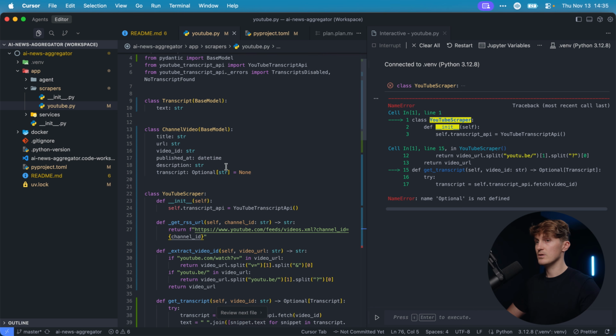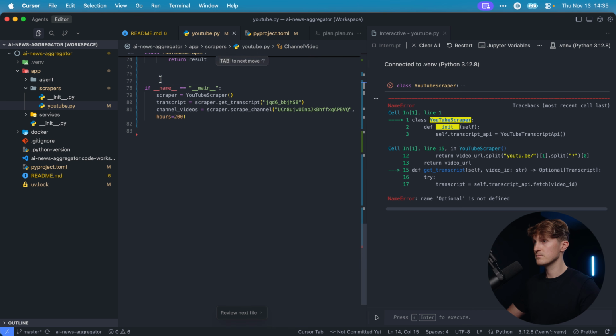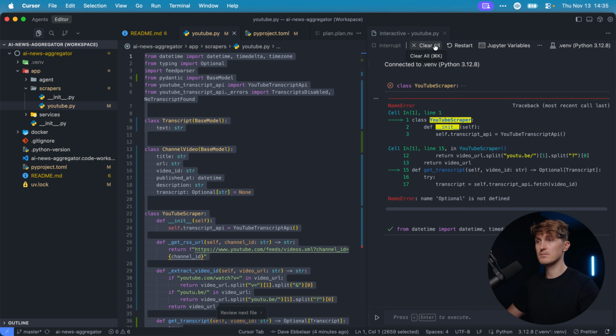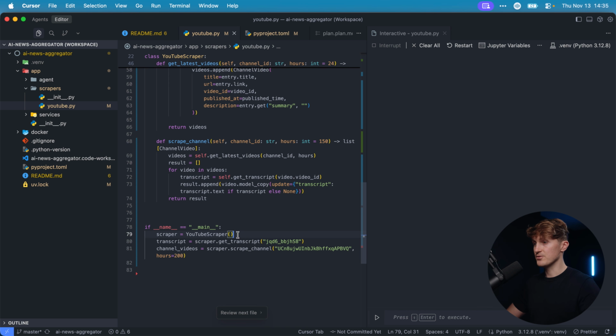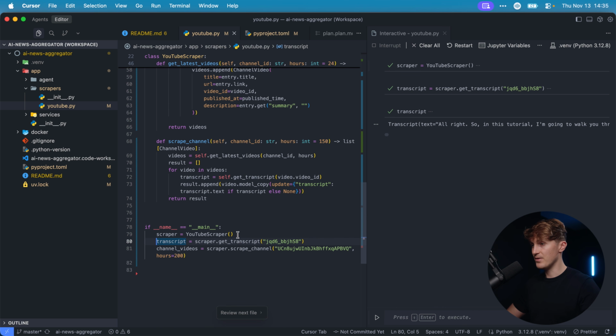Optional is not what, where is this coming from? I think I just need to run everything. Yeah, we good? We good. Okay, so now if I initialize the YouTube scraper, let's see if this still works. I hope it does. Yeah, look, now we're getting a transcript back.